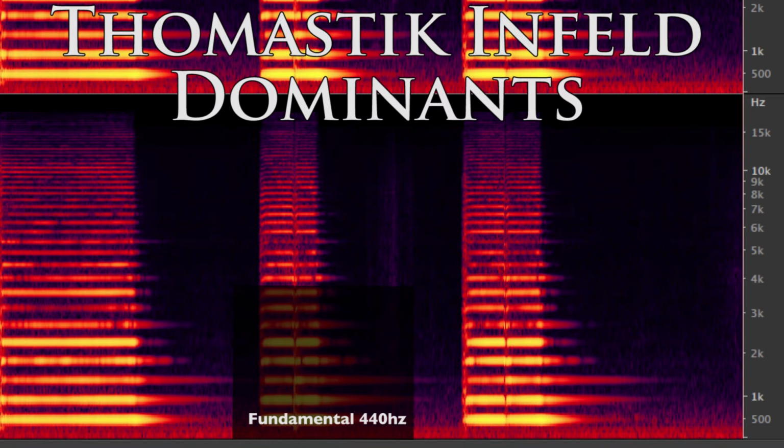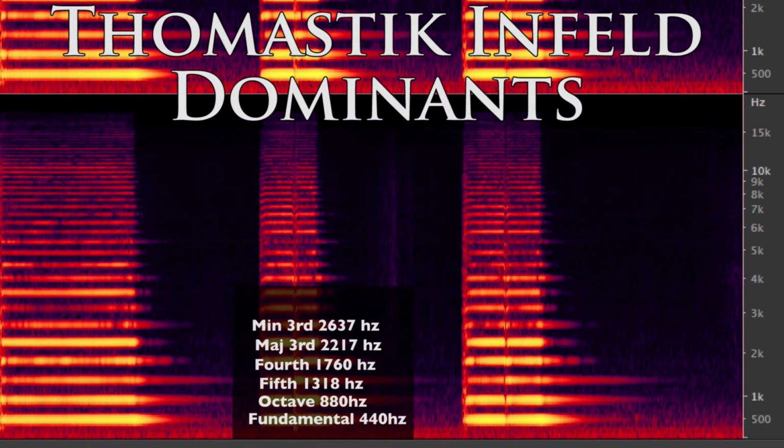This is A440. You can see on the right-hand side, these are measured in hertz. It's the number of waves. I don't want to get into all that stuff. Basically, the bottom line is our fundamental pitch is A440. Then the next overtone is an octave above that, 880, and then a fifth above that, 1318, et cetera. It goes all the way up to about 20,000 hertz, which is sort of the upper limit of our perceivable sound. I think this is cool. You never really knew that you were hearing all these different pitches at the same time.